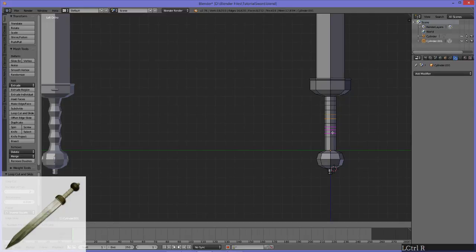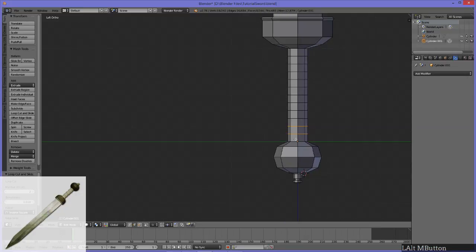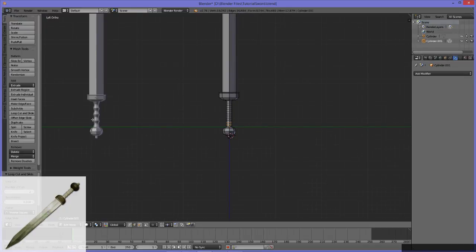Control R. Click escape. Control R. Scroll mouse wheel. Click escape. Alright. And I could have done this the other way by just adding all of these lines at the same time, but that can get really confusing and you'll have to do a lot of addition and stuff, and it's like, why bother? Just take the little extra time to make sure you have the exact number you need.